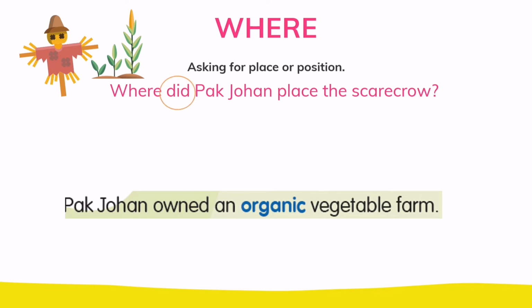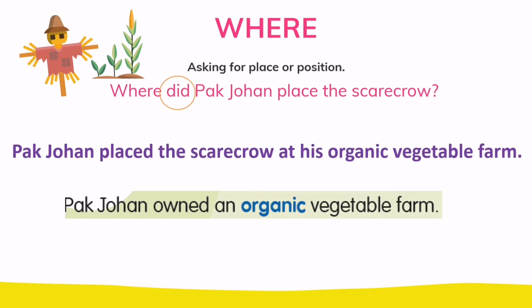Terbulat lagi did ni. Dia nak suruh kita ingat balik what I have mentioned before. Bila ada did, dekat verb dia mesti tambah ed, mesti jadikan past tense. Okay. Pak Johan placed. Place ni kena tambah D. Placed the Scarecrow at his organic vegetable farm. Are you with me? Very good.